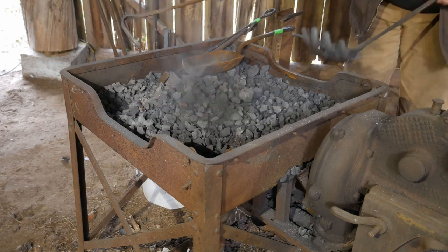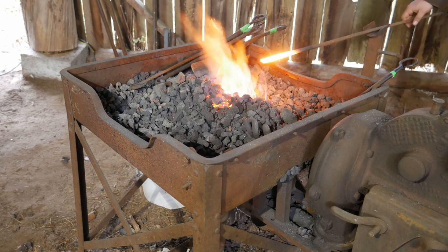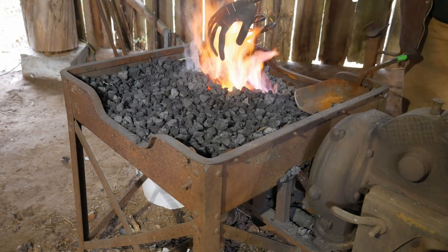I'll put the links to everything that I've got here to set this blower up, minus this air gate, which is nothing more than a round piece with a hole drilled through the blower itself.